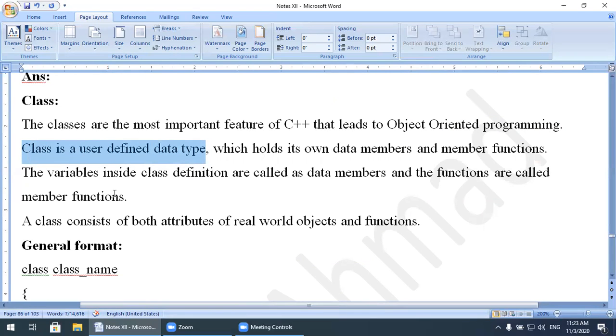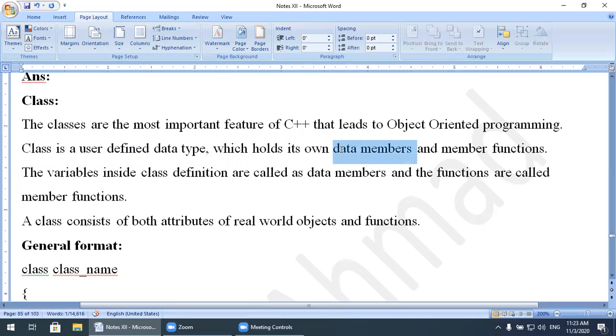As I told you, the built-in data types were integer, float, character, double, long int, short int, unsigned. So these are the built-in data types. And the class name should be a user defined data type, which holds its own data members.